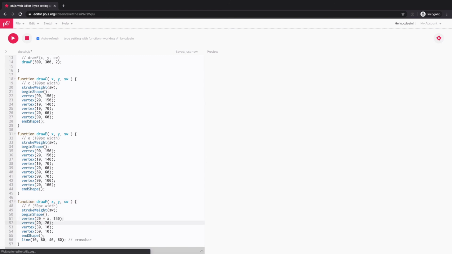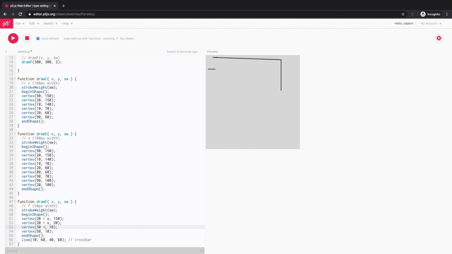So every time I'm drawing something, I will add to its X coordinate. So it's moving by X pixels, right? Every time I'm drawing something, I'm adding that much. And same with Y. So now my F shape is drawn at 300 by 300 because we've drawn from the top left corner. It's probably somewhere here. And you can move it around, place it anywhere you want.